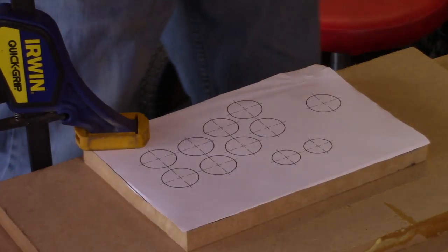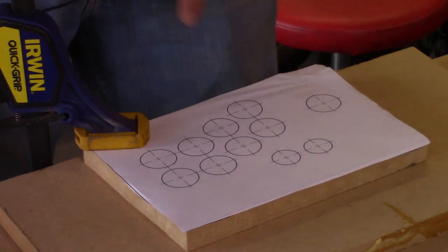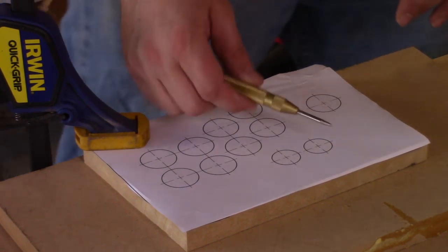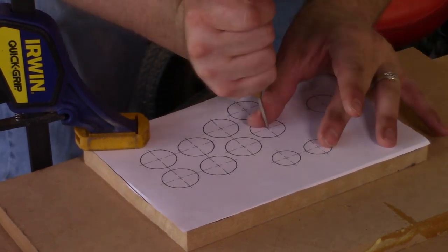Okay guys, so I've gone ahead and printed out a layout of where the controls are going to go, and then I'm going to use a punch here and just mark out where they need to go.